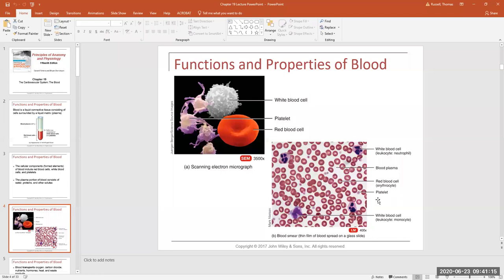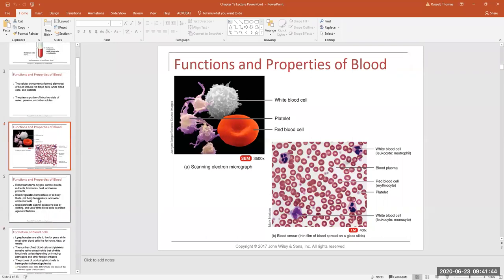So thrombocytes are platelets, which are pieces of cells. And then this leukocyte down here is a monocyte. And again, we're not identifying them. This picture you see here is a scanning electron micrograph that's been falsely colored. So we can see the coloration. Obviously the red blood cell is red, white blood cell is white, and these little pieces over here are platelets. So we're gonna talk about these cells in a second and what they are, what they look like, and what they do.